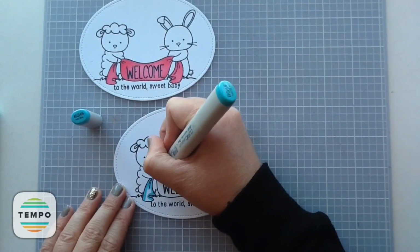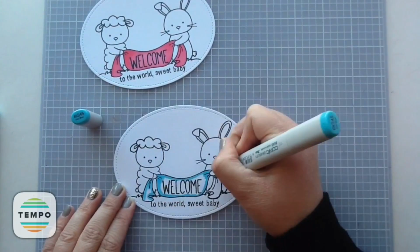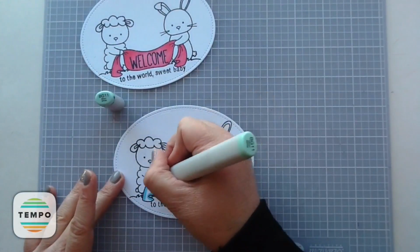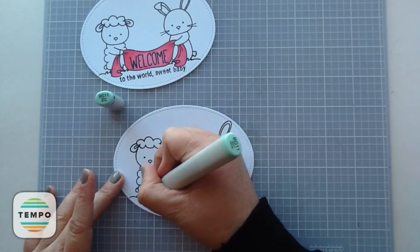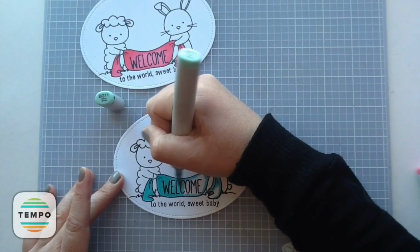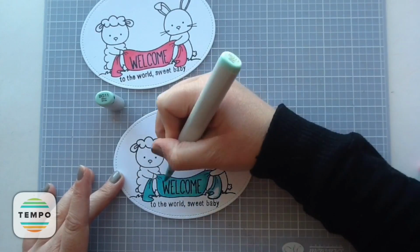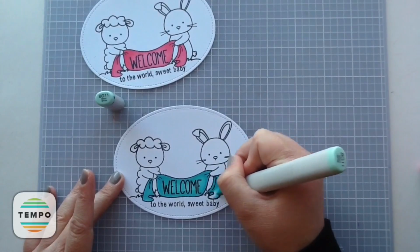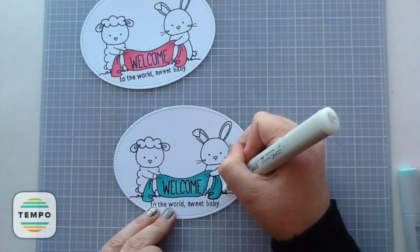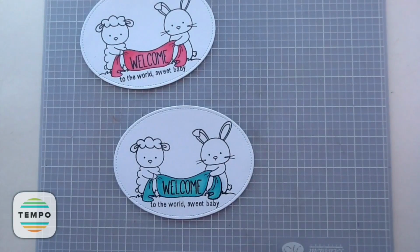So I'm using BG45 for the darkest color. So same as the other one, I'm just adding in some shading in the darker areas. And then I'm going in with BG11. And the first blue is more of like a robin's blue. And the second blue is more of a turquoisey blue. But for some reason, when you blend those two together, it just gives it a mix of both of them, which I absolutely love. And then I do go in with my colorless blender just there. It ran out a little bit.